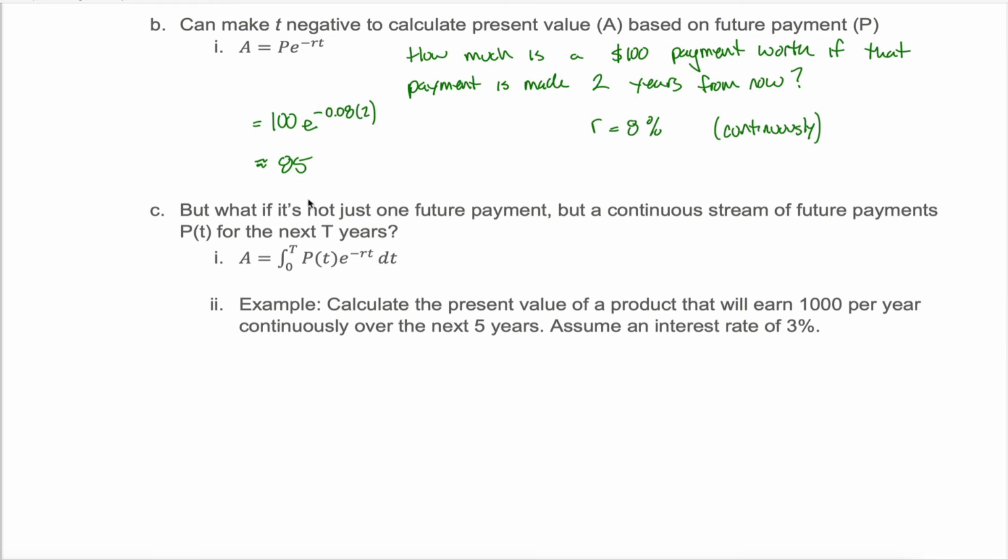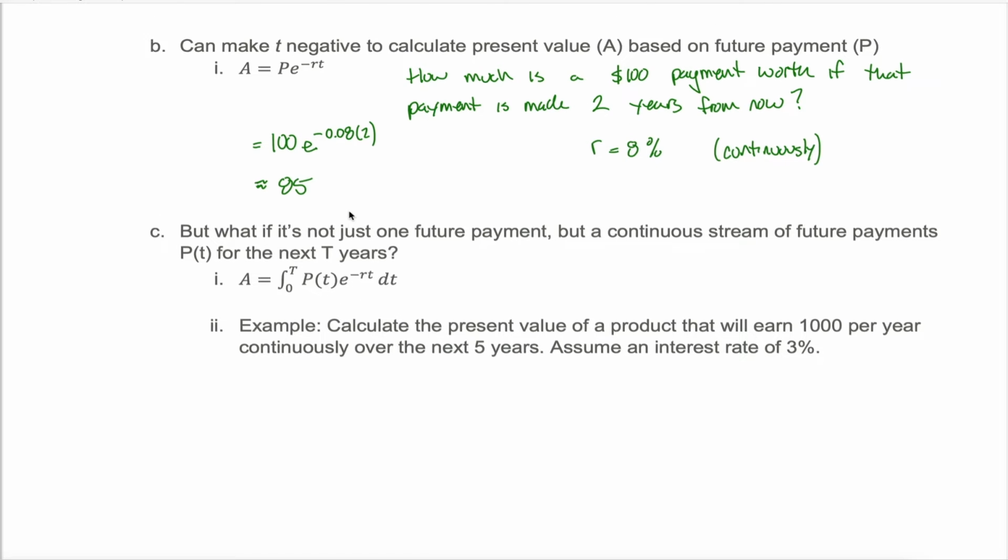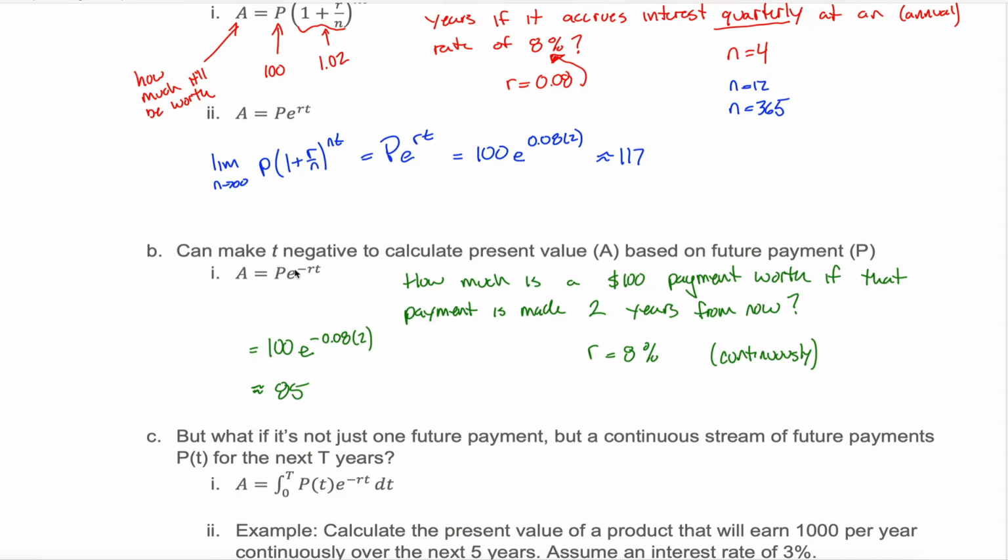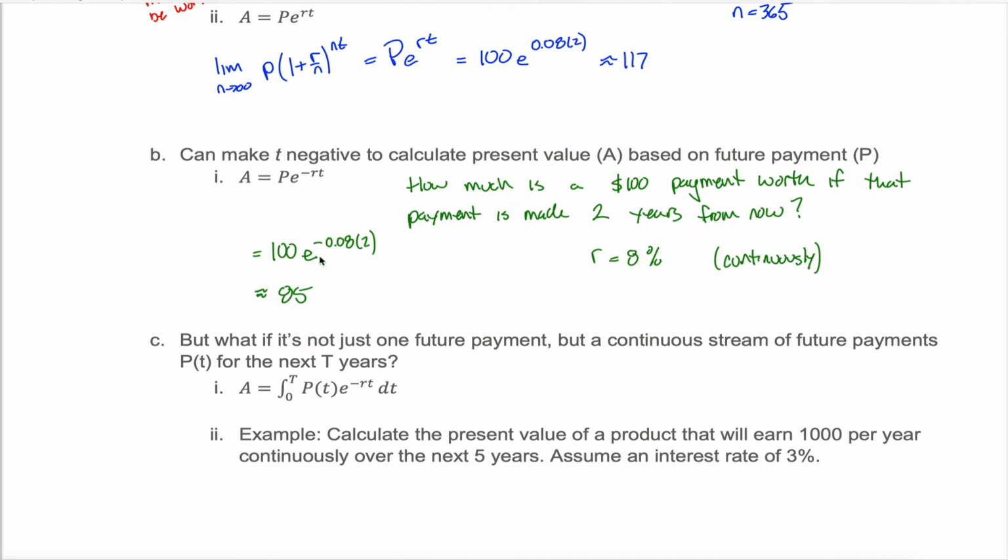Well, you involve integrals. We got this same formula, P e to the negative rt power down here, except now instead of P representing a single number, P represents a function, which is why we wrote it P of t. This doesn't mean P times t. This is just function notation to make the point that our payment stream is now a function of time. This is another formula that you can memorize if you want, but if you already knew this formula, then maybe you wouldn't need to memorize a brand new formula. You'd just be like, yeah, that kind of makes sense. When I think about integrals, I'm thinking about adding up infinitely many things, calculating the total area underneath the curve, and each of those things will correspond with this formula that I already knew.